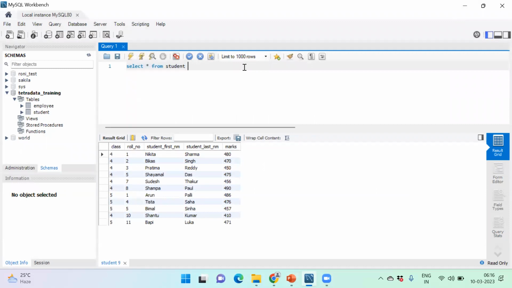Let me check the results of the students Nikita and Arun. I cannot put it in this one; they are inside the student first name column. I'm putting the same column name, student first name equal Nikita.